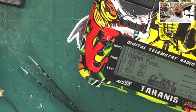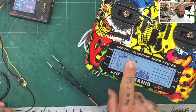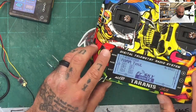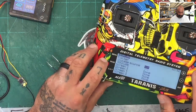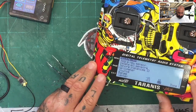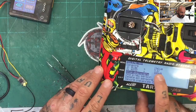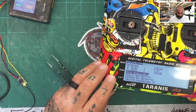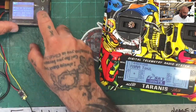We're bound now. Looking at the top of our screen, you will see we now have our RSSI signal telling us everything looks good. We can see our values — everything looks good. We can also go to menu, hold page down, and right here we can see our RSSI value. Let me do a discovery of sensors to see what I find — there we go, our RSSI is at 100 right now. We're looking at our voltage value from our battery to our receiver at 5.1 which is fine. We'll hit exit, stop discovering, hit exit. One of the cool features is we can go to measure S-bus.